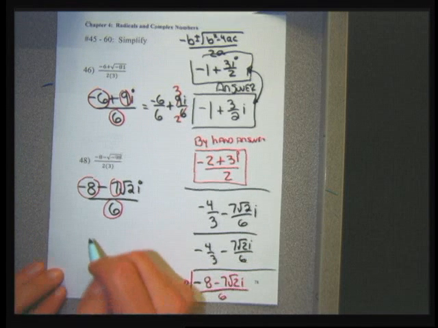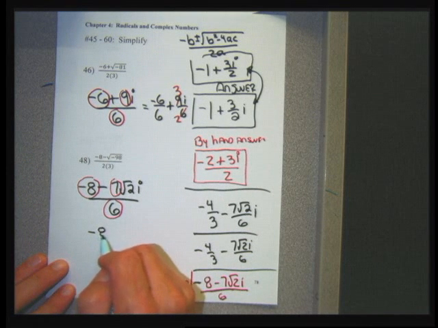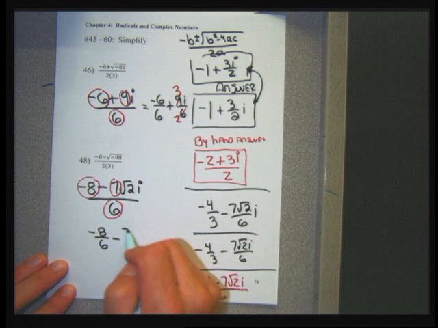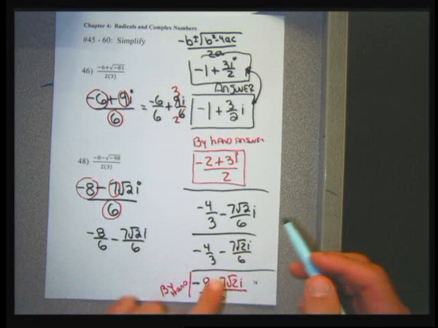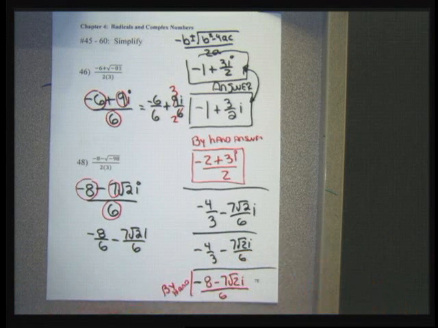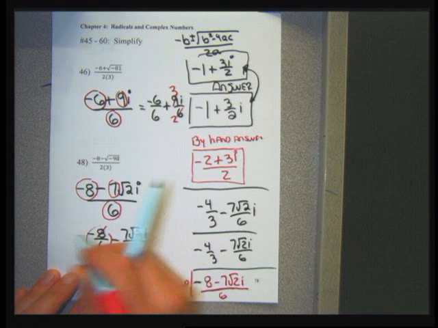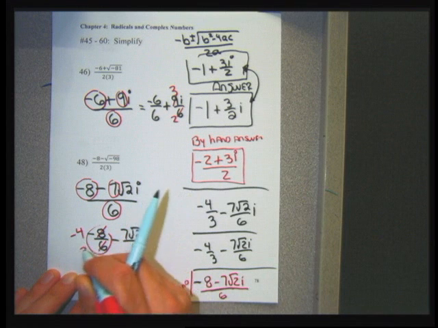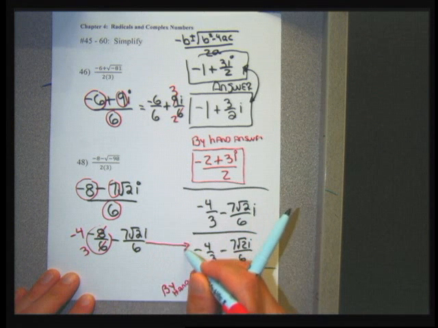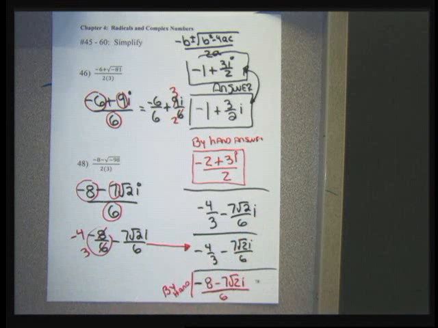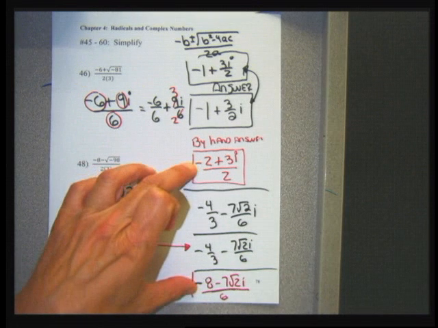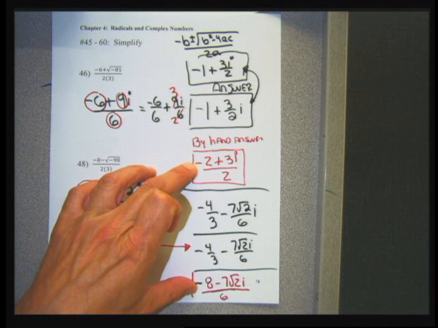To make this as two fractions, like my calculator did, I'd go minus 8 over 6 minus 7 square root of 2 times i over 6. There's the 7 square root of 2 times i over 6. And this minus 8 over 6, I'll go minus 8 divided by 2 is minus 4, 6 divided by 2 is 3. And that will lead me to the by hand answer with the i in the numerator. My calculator likes to shove the i out and write it in front of the fraction. So all three of these would be okay. It's normal to leave this by hand as one fraction rather than make it two fractions.